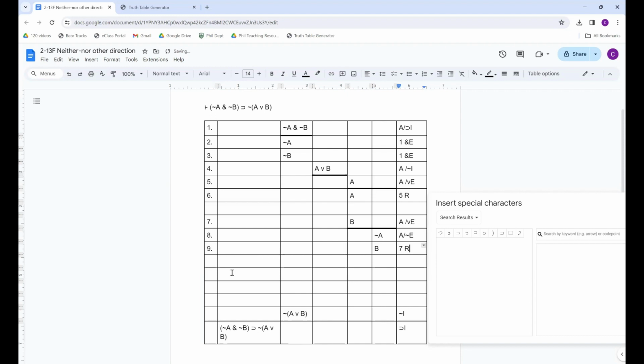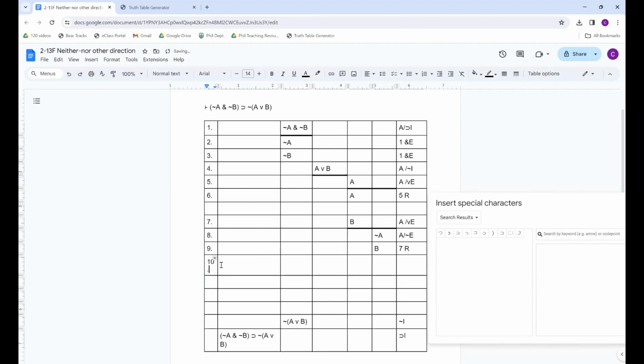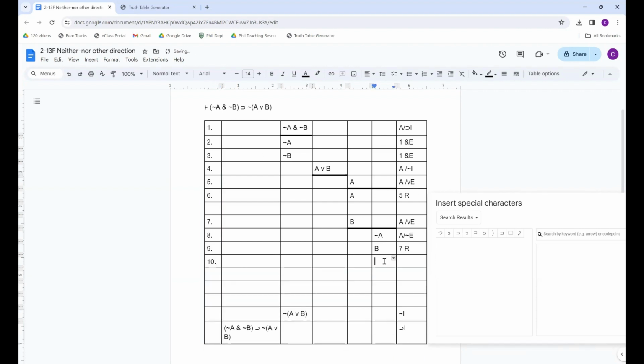Right, so that's 7 reiteration, and not B from line 3. So 3 reiteration. That allows us then to infer A by, this is 8 to 10, negation elimination.